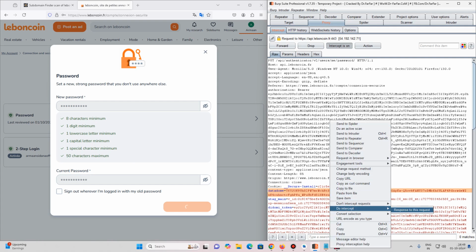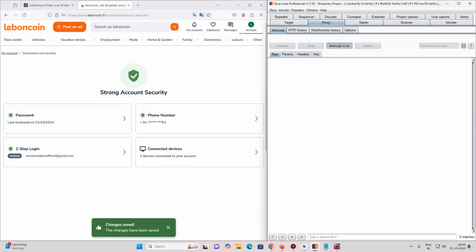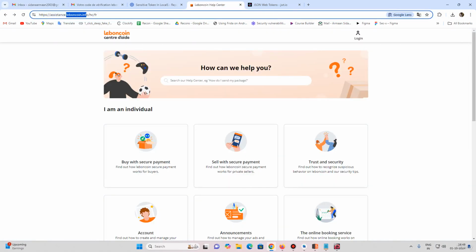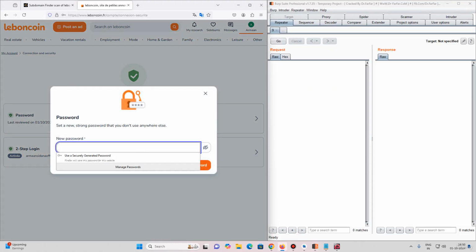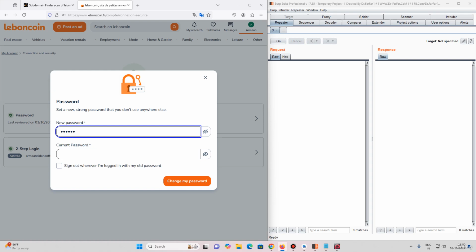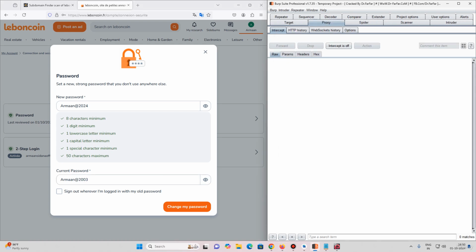I know these things doesn't work on applications like these, but sometime it works too. I say it now. How you can cross check that it's working is if you enter a new password over here, Arman@2024, and you are entering a password which I changed just right now, which is by giving not the right password.